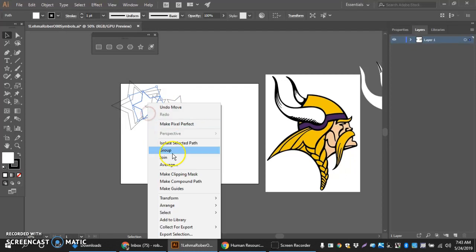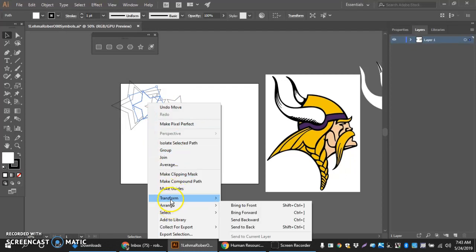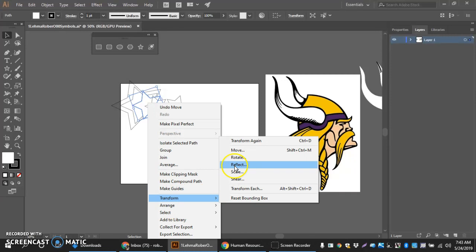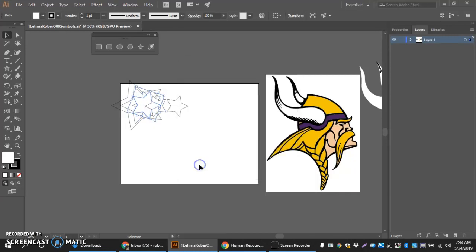Coming in here to the next one, right click, and I'm going to go to transform and go to reflect, and hit copy one more time. I'm going to use my cursor keys just to run that across, and this will give me the exact opposite of what I had on the other side. There's some things we might want to do that way that may have that kind of rhythm and that kind of opposite effect going on.